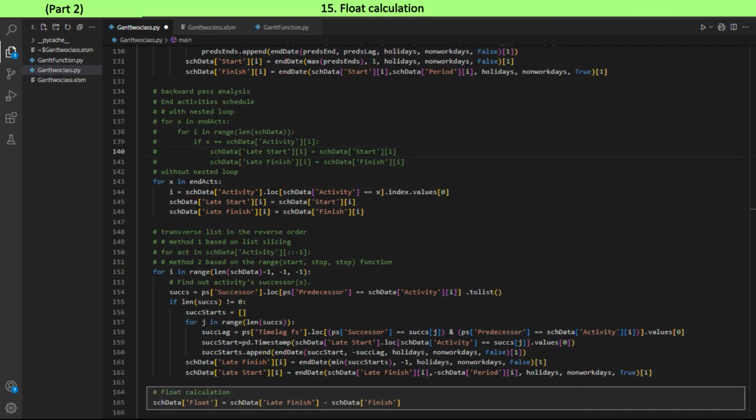Float or slack is an indicator telling that activities with float can be deferred by the amount of the float without impact on the project execution, meaning no compromise with the project finish date. The float is computed by comparing the early schedule and the late schedule of the same activity, either start date or finish date, for every activity. Instead of iteration, a series for float is obtained by subtracting a series for early finish from a series for late finish using the operator minus.